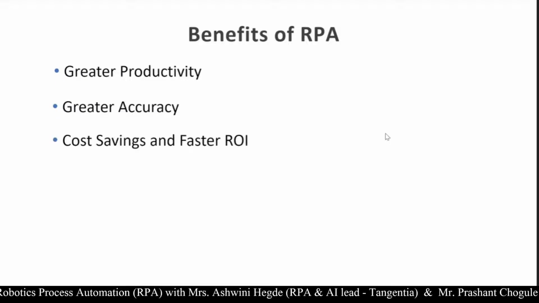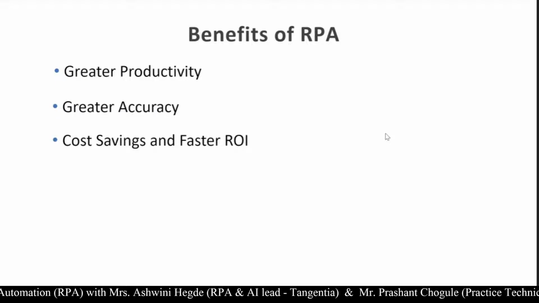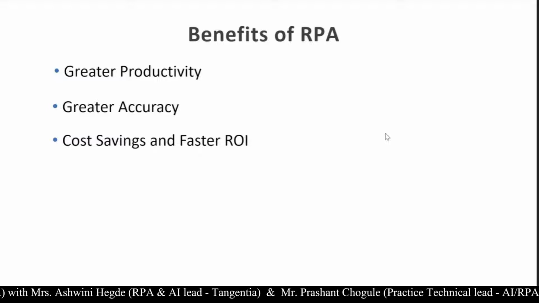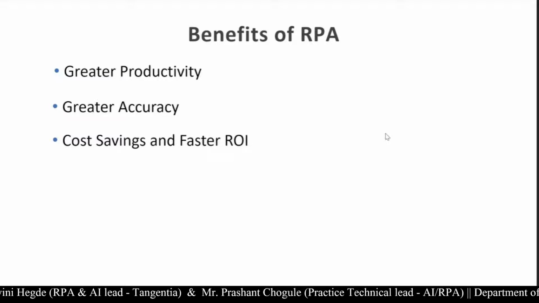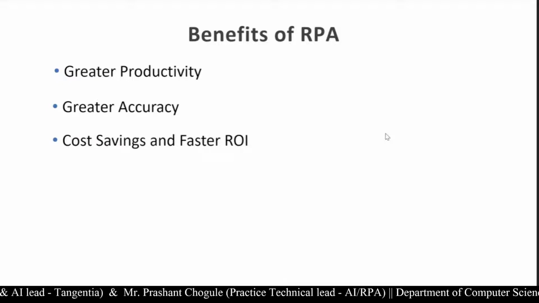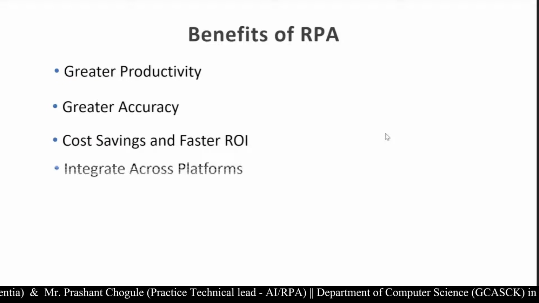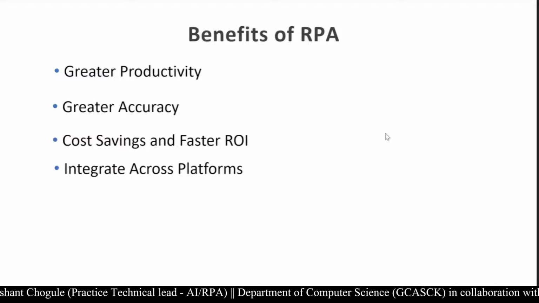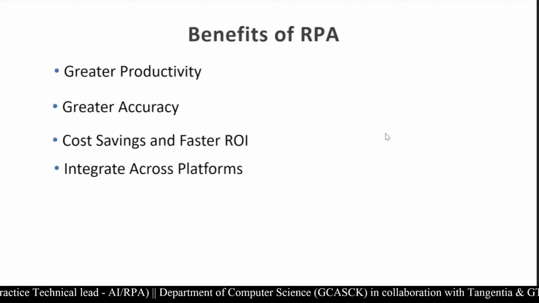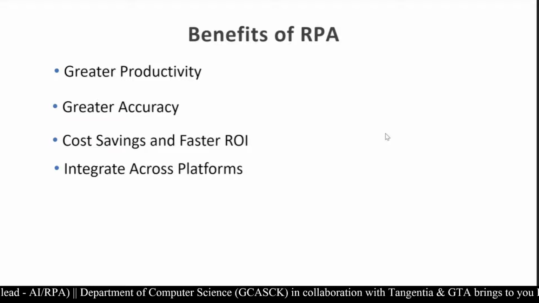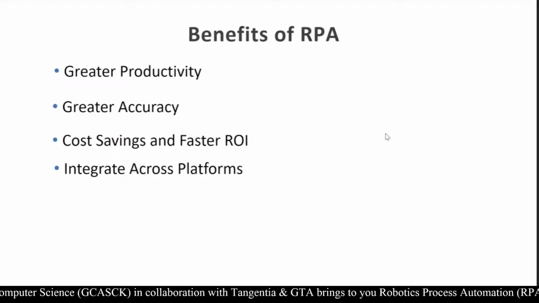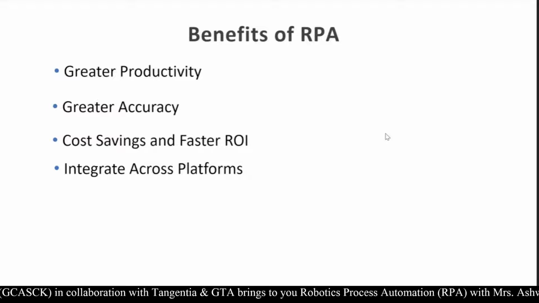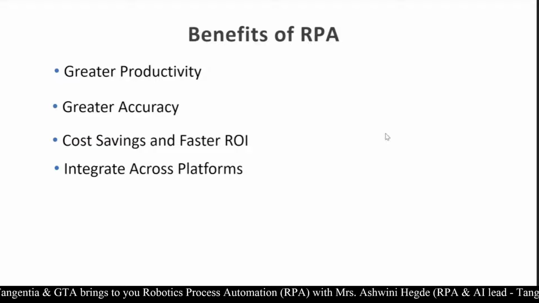Right. So let's see what the benefits of RPA are. One is productivity, an increase in productivity. Of course, if you are taking 10 minutes to just look for people in LinkedIn versus the bot taking 30 seconds, you see the time productivity, right? Accuracy again. You may make a lot of errors while copying the data, at least in the LinkedIn bot, for example copying from the website to your Excel file, whereas the bot will never make mistakes. Then savings and faster ROI, instead of spending again the same fundamentals, right?